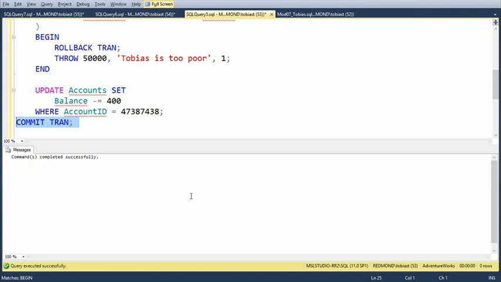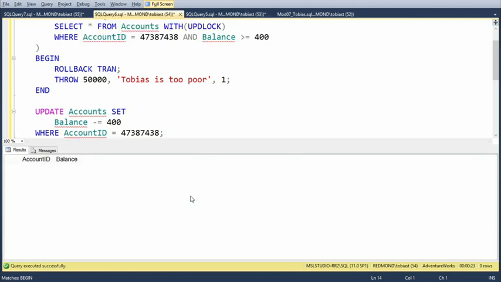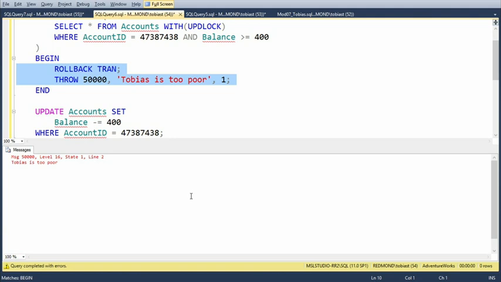I got the money from the cashier in the bank, and now Brian got no rows back, right? Because this wasn't true anymore. So what he gets is this: Tobias is too poor. Yep. So now in V3 of the app, we fix the issue. You can see how it's not actually very complicated, but it's important to know exactly what goes on and not think of transaction as something magical or weird. It's just very logical.